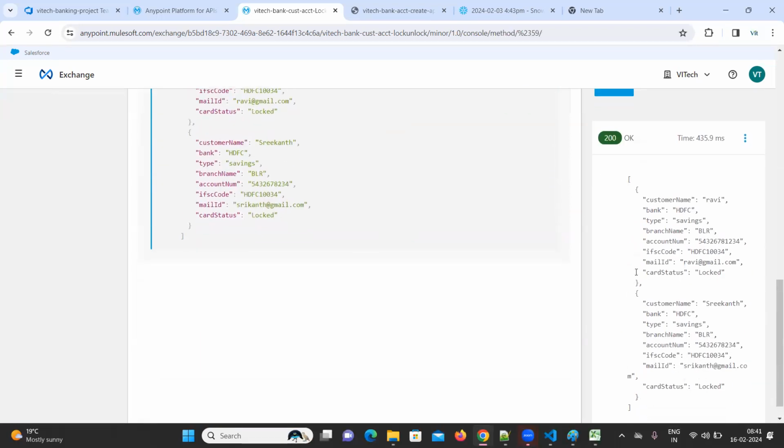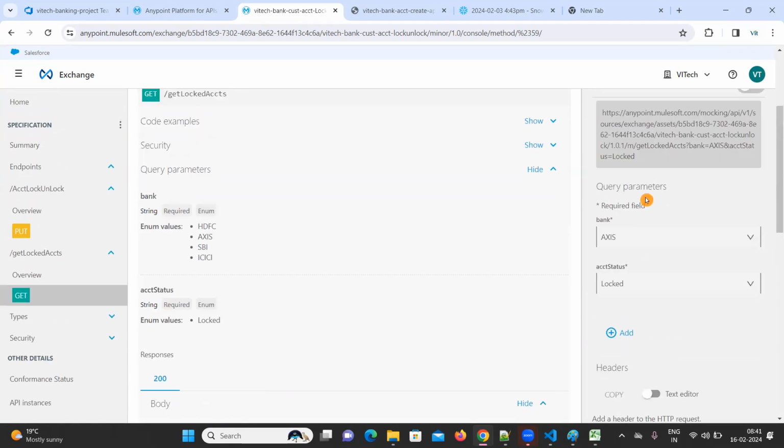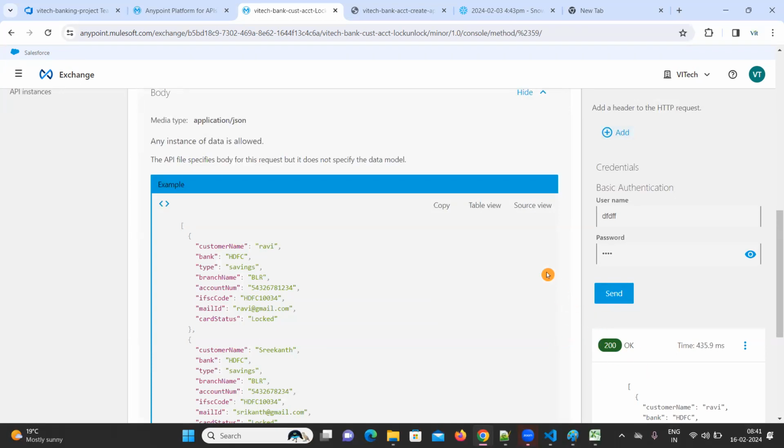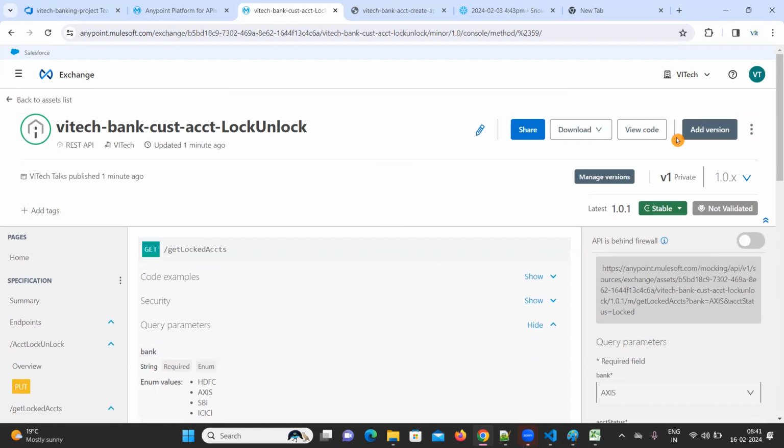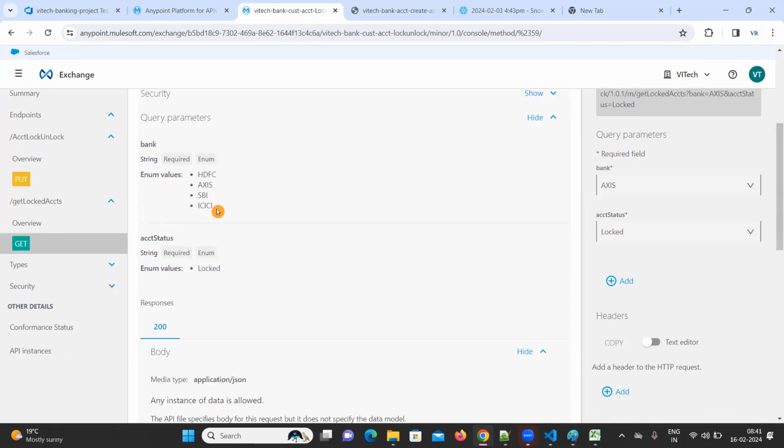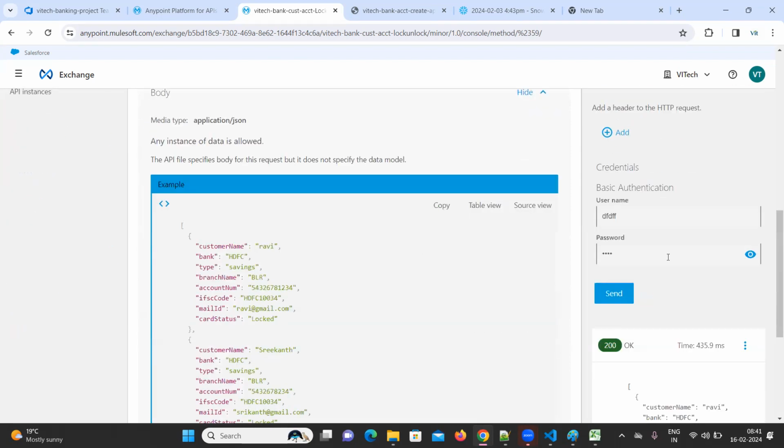So we have designed this is your input, this is your output. Whenever the end user or customer sees this documentation, they can easily understand what I need to type here and what response I will get. That is the reason we have given this.